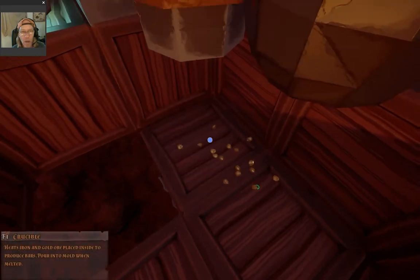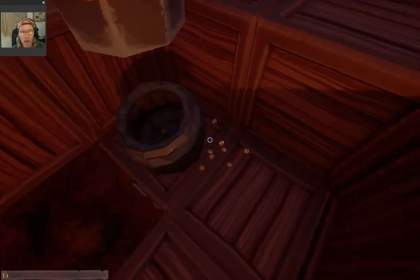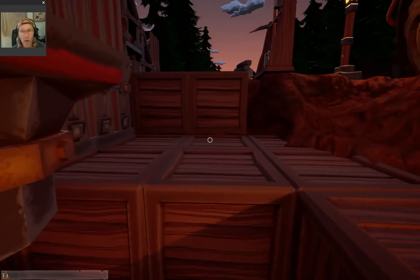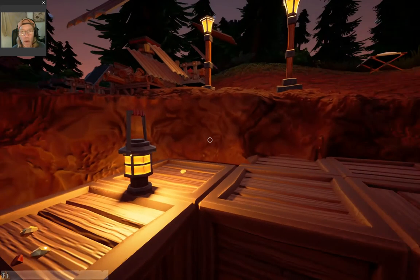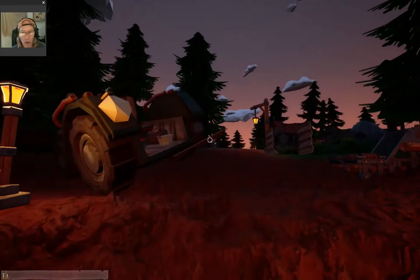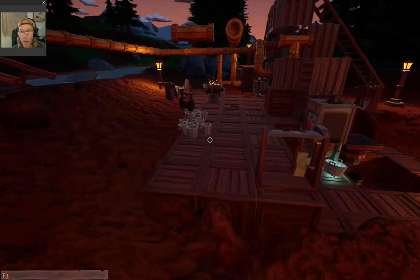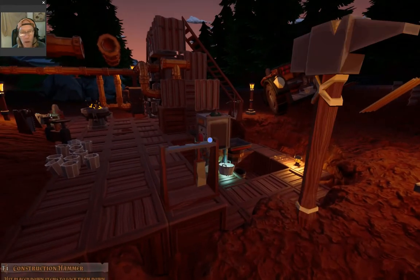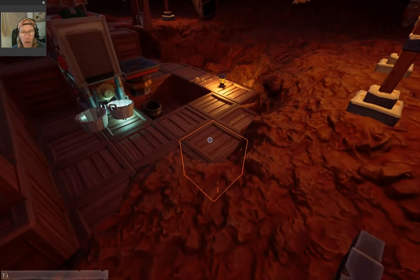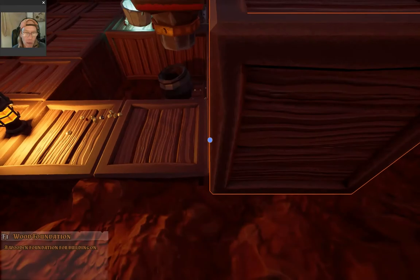That's not a good placement. It's going to be hard to do actually now that I've got all of those things under it. I almost never noticed that. Construction hammer to unlock that wooden block. I'll remove from the tool generators. I'm gonna borrow this one just for a minute.